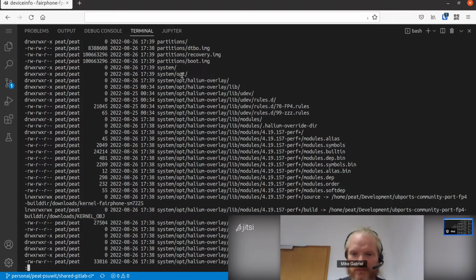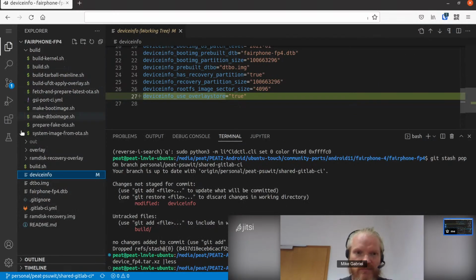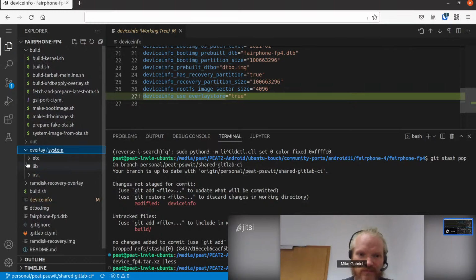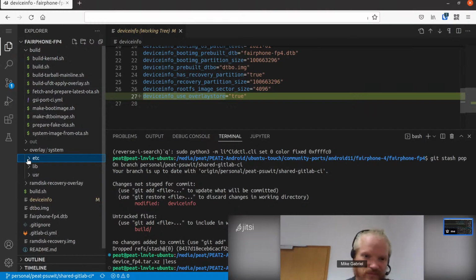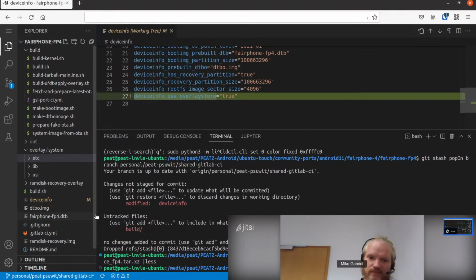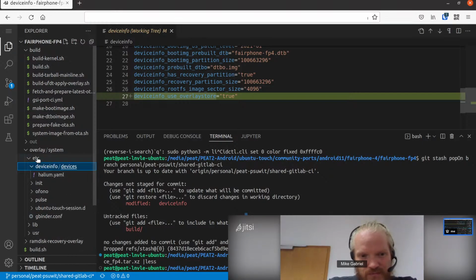So let's go through the overlay directory and see what we have to do. We will do as little as possible to make it good for now, and we will see where we go from here.